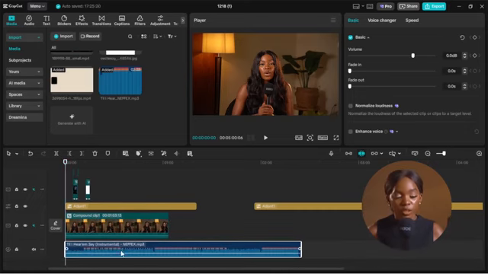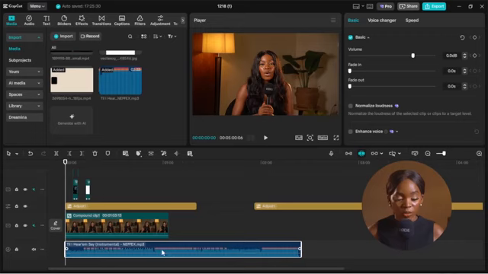Now, there are a couple of things you want to look out for. The first is, if it's a talking head video where you're basically sharing information and doing a couple of things, you want to make sure that your background music is lower than the voice or the audio of the person talking. Even if it's not a talking head, but you're sharing information, even if it's a vlog and you're talking, maybe it's a voiceover or whatever, and you're giving information, you want to make sure that the main audio that has the information is higher than the background music.